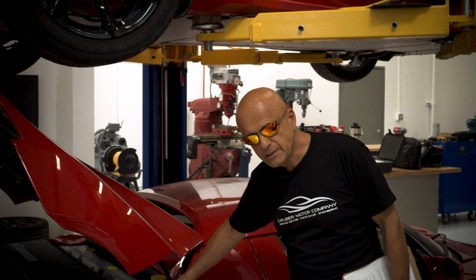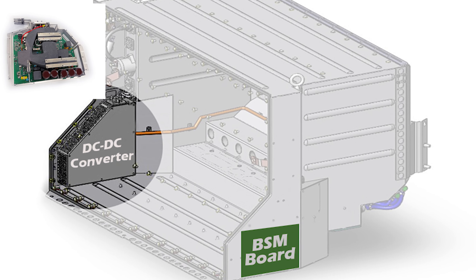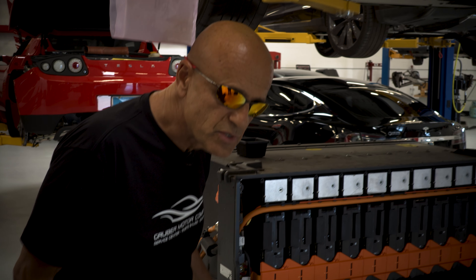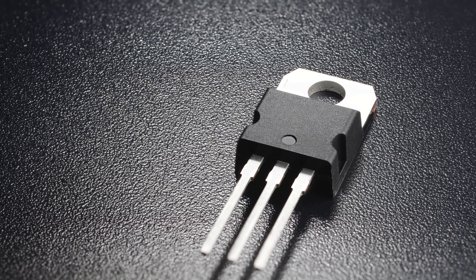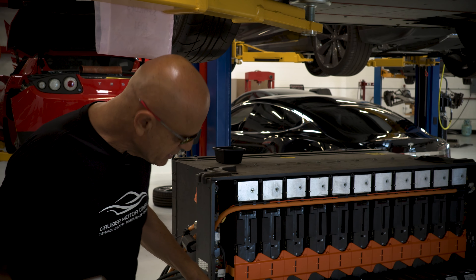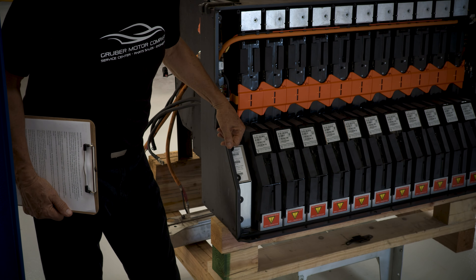Low coolant levels in a Tesla Roadster can overheat the APS units, which is the DC-to-DC converter inside a Tesla Roadster battery pack. We have had this DC-to-DC converter fail with blown MOSFETs due to overheating. Maintaining this part is crucial since these have been out of production since 2008 and will never go back into production.